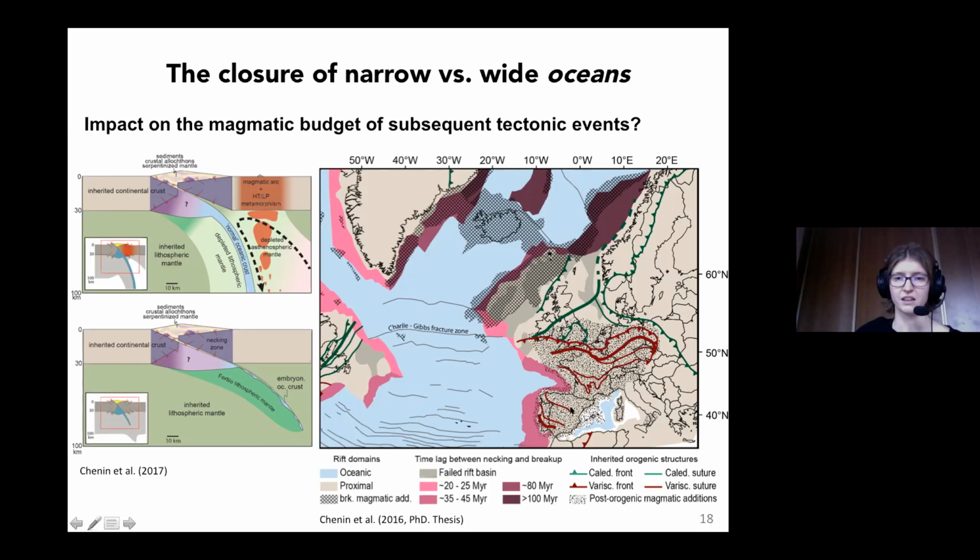And this collapse also influenced the subsequent rifting event, because here the mantle was depleted by the magmatic collapse, and so rifting here was magma poor. Whereas here, the first phase of rifting was magma poor. When you formed the Rockall Basin and the North Sea, there was no magmatism. But after the polyphase rifting, you started to impregnate the mantle, coming to an end with the magma-rich breakup here, at the very end of the polyphase rifting.